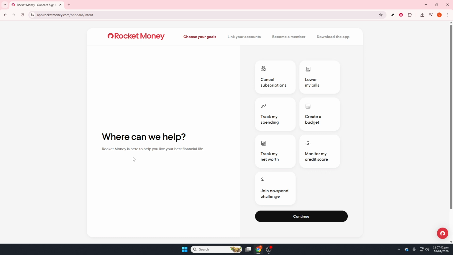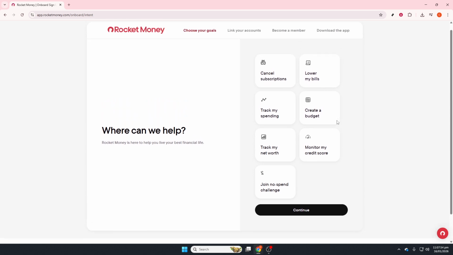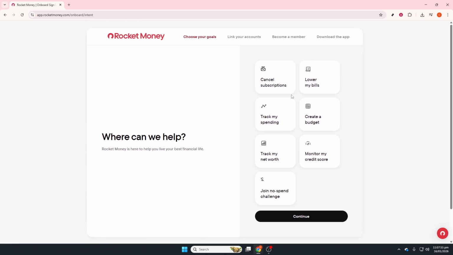This is where Rocket Money lists the recurring charges it has detected from your connected accounts, so you can see everything in one place without digging through statements. Find the subscription you want to stop and tap it to open the details page. Take a moment to review what's shown there: the cost, the billing cycle, the last charge date, and the payment method being used. This quick check helps you confirm you're looking at the correct service, especially when names are similar or a company bills under a parent brand.